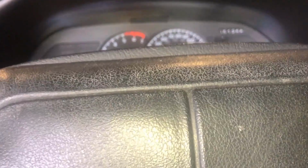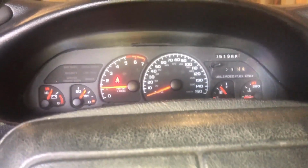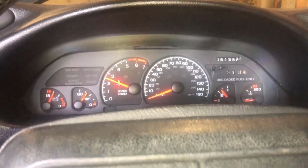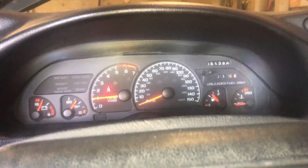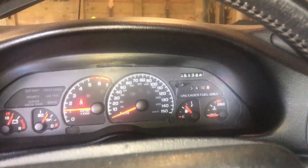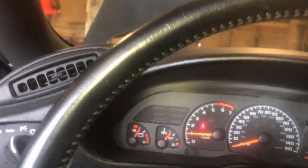I'm pretty sure that's different. I'm pretty sure it's got a more responsive throttle now. Oh, it definitely does. Wow, it's so responsive now. Those spark plug wires were so bad. Oh my gosh. Well, I've let it run for a little bit. I'm gonna take it down off the stand.